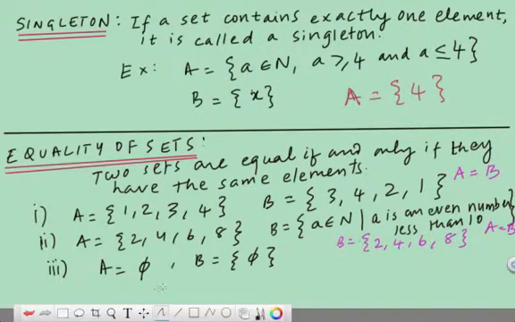So if you write these in roster form, the first one, A, is represented as A equal to open brace close brace, and B is represented as, so if you observe closely, A is not equal to B. So you must be very careful when determining if two sets are equal. The best approach is, if you have two sets, one in roster form and another in set builder form, I would suggest you convert both of them into roster form and then do a matching to see if A and B exactly have the same elements.